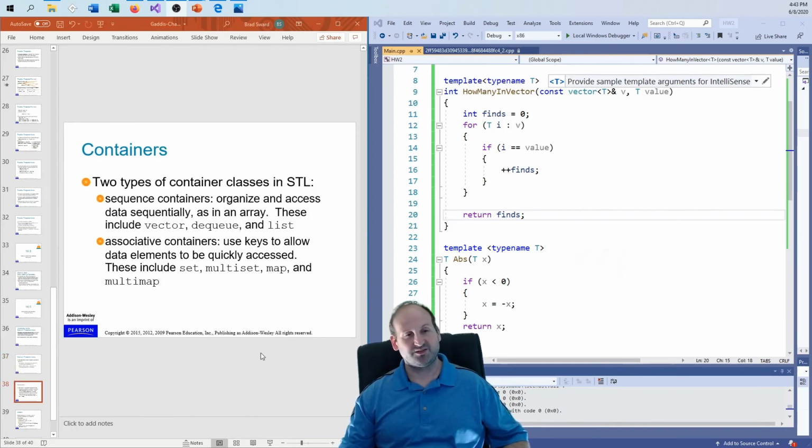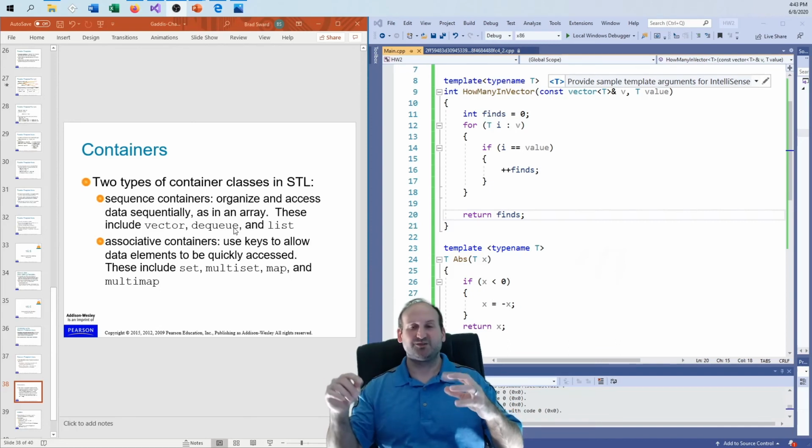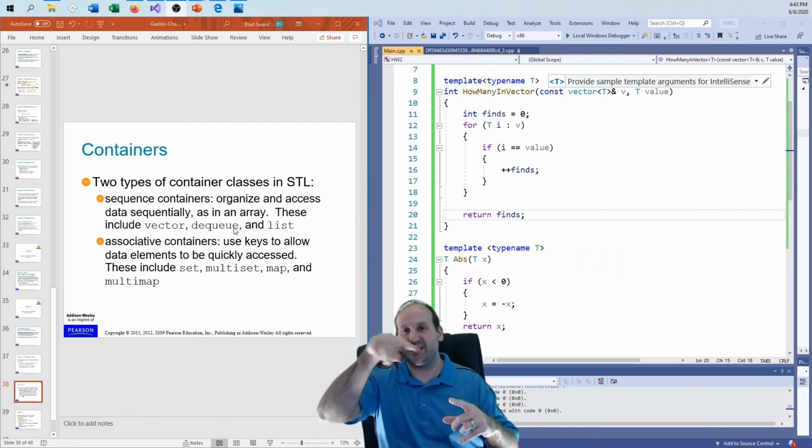Okay, so there's two different types of container classes. There are the sequence containers, so vector, double-ended queue, and list. Basically, that means that we can go one to one to one. Like you say, a vector is a contiguous block of memory, right? So I can access any element at any time, and just by figuring out a little bit of math, I can get to the memory address I need to. List, kind of the same way. If I want the fifth element, I have to kind of work my way to get there.